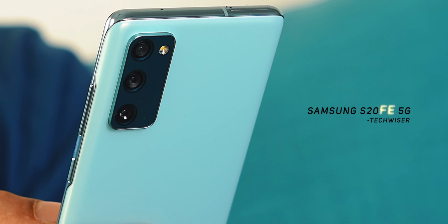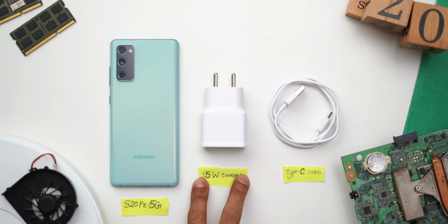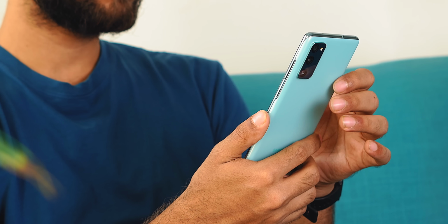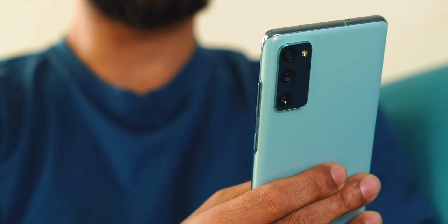This is Samsung S20FE 5G, the Samsung flagship but with Snapdragon. Now you might have already seen all the unboxing and first impression etc. But I've noticed often there are few things that get missed out in first impression. So I decided to wait for some time and actually use the phone for a few days as my primary device. And here's my experience so far.